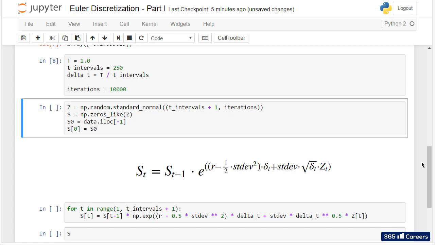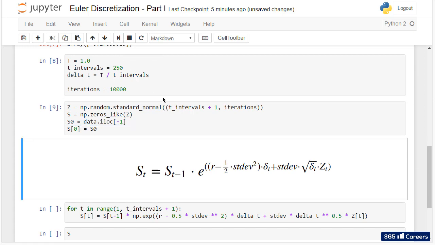Great! Finally, you are well acquainted with how we can create an empty array S of the same dimension as the random component Z. The zeros-like method allows us to do this easily. And to fill its first row with the last available stock price data for P and G, we could use the iloc method to extract the value from our data.